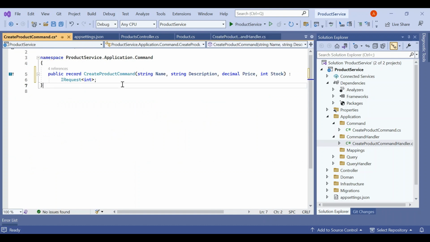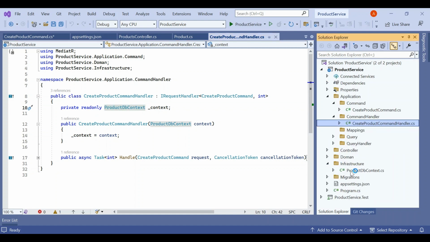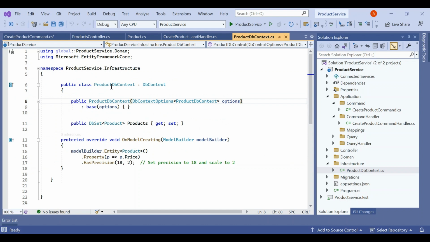Here is the create product command, which contains these four fields: name, description, price, and stock. So whenever this handler hits, it comes with these properties, and int is the return type. Here I am using the DB context, the product DB context, which I have defined in infrastructure, and this is our class, product.